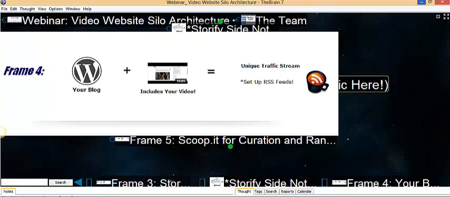If you do not have the Storify Pro version. I am not selling Storify. There is not an affiliate program. Just letting you know that it's not cheap to do frame 4 effectively with SEO. Okay, so if you have the Pro version of Storify, you can actually embed the non-evergreen story into your blog.